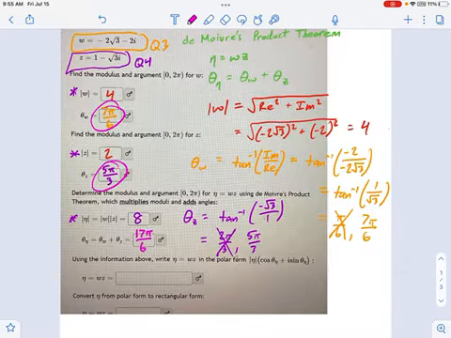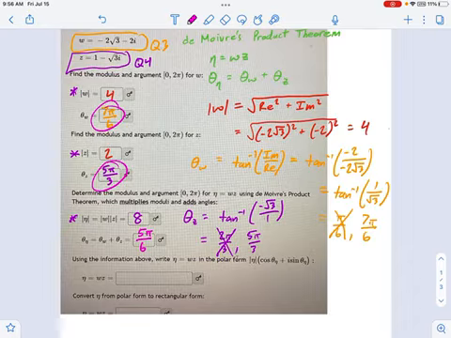I put this in. The computer says I'm wrong. Why am I wrong? Well, keep in mind, I want the argument between 0 and 2 pi. We got to get used to finding coterminal angles that are on the ordinary unit circle. So I just need to find a coterminal angle. We've done this before. We subtract 2 pi. That gets us down to 5 pi over 6 instead of 17 pi over 6.